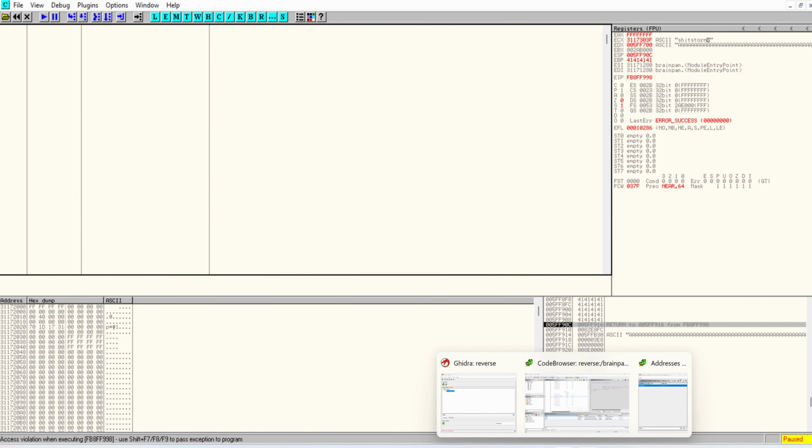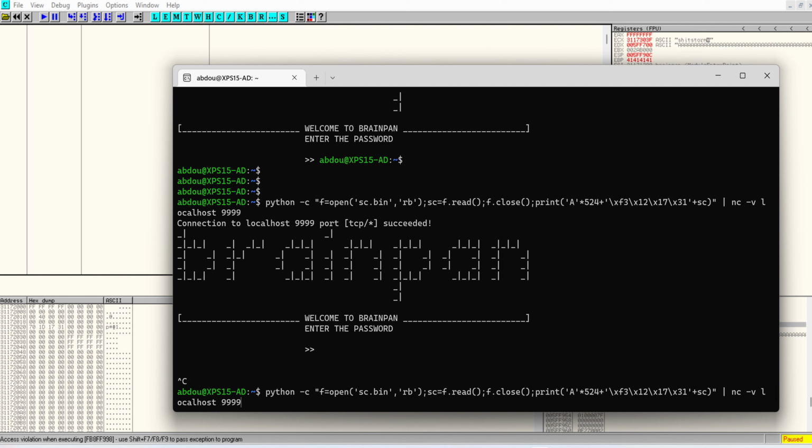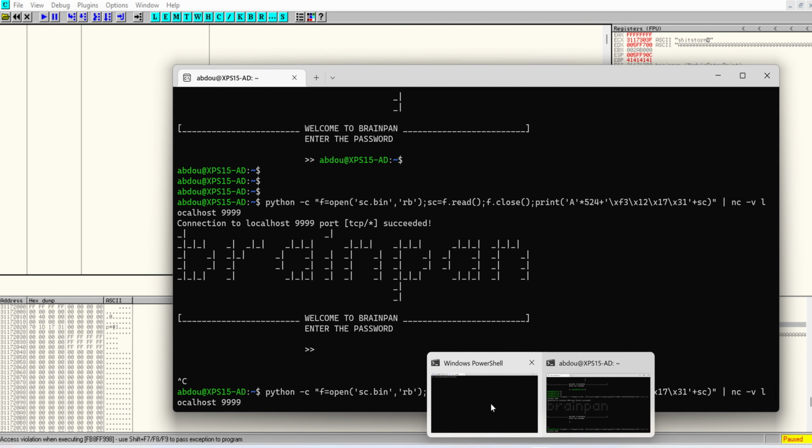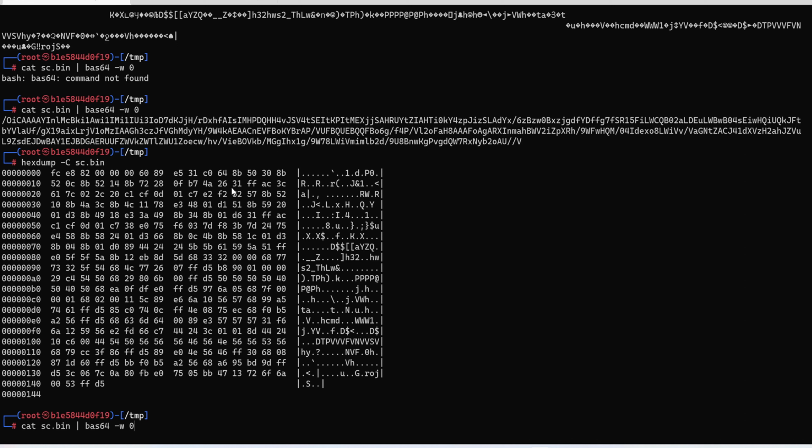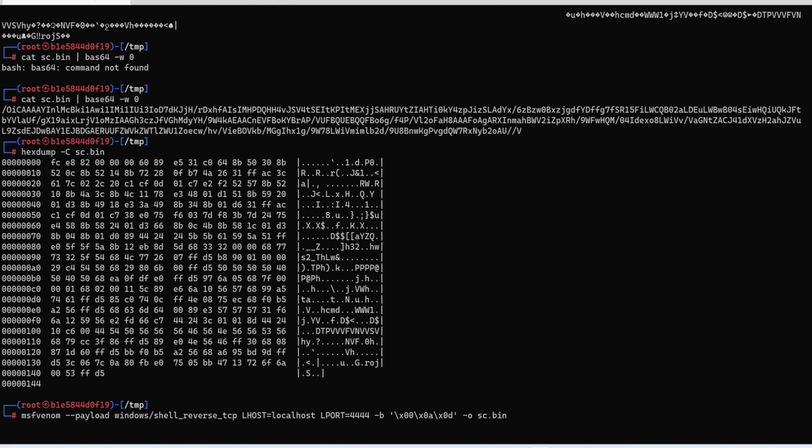It's containing some null bytes, so I'm going to go back to my Kali box and then generate another shellcode.bin, and I'm actually going to skip any bad characters, such as the null terminating string, or any carriage return or line feed, 0D 0A, and let's retry once more.